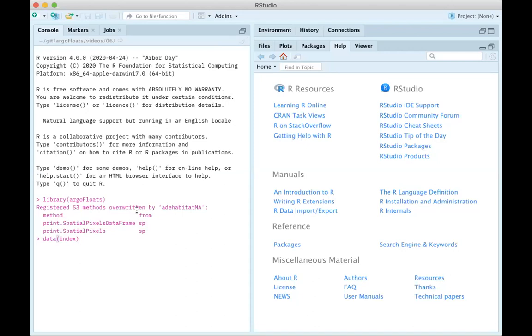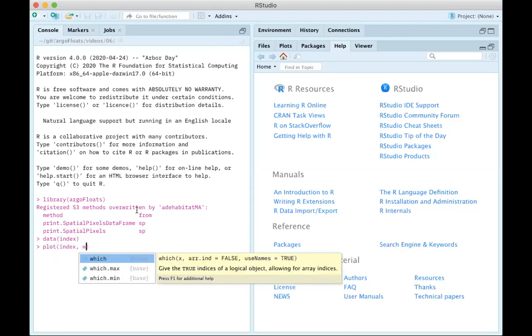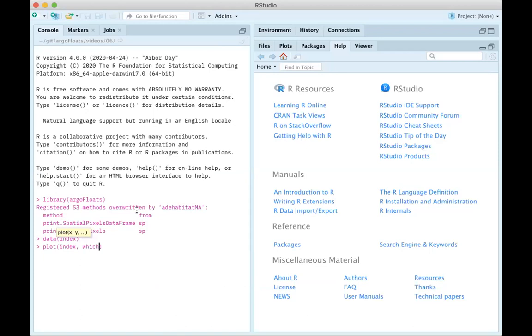In normal work, what you would do is run the function called getIndex. We've talked about that before. Maybe what I'll do first is I'll just plot this just to show you. And which, you don't have to say this because it's the default, but which is map. And actually, I'm going to use bathymetry.